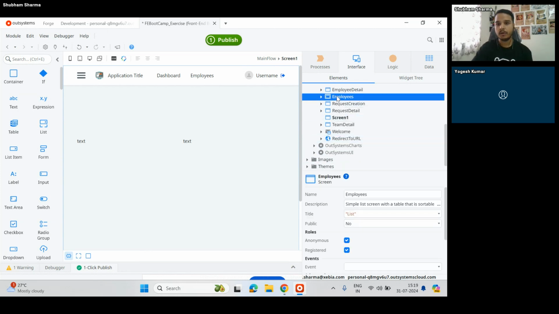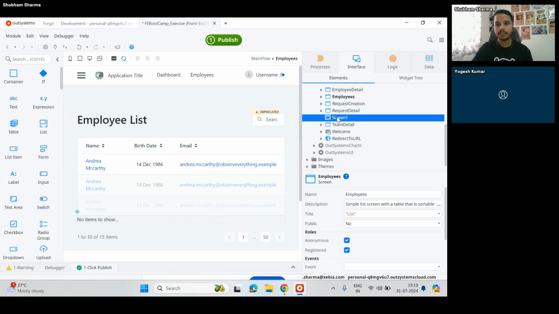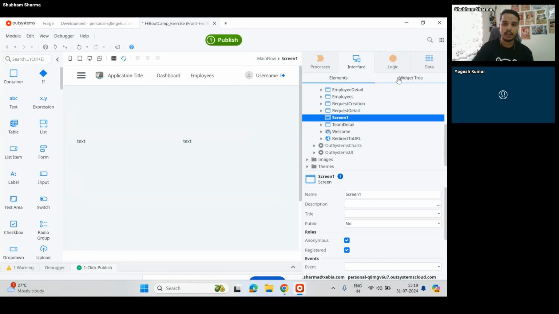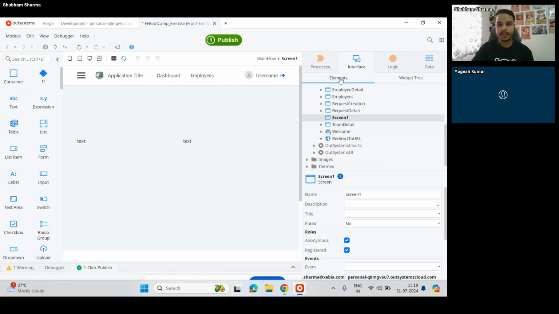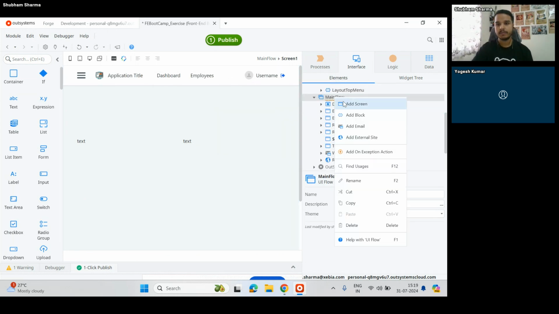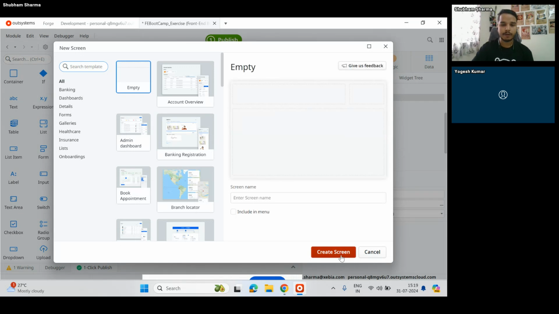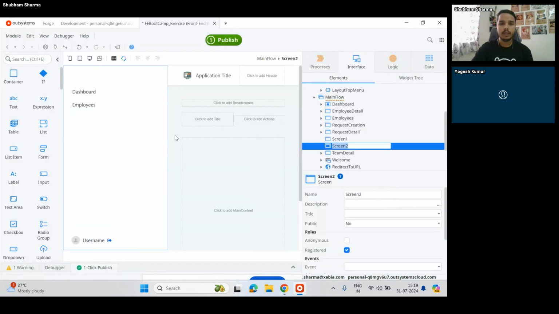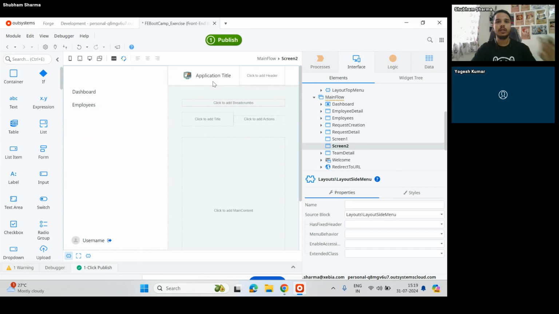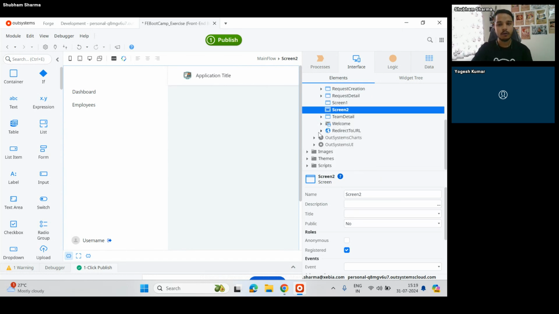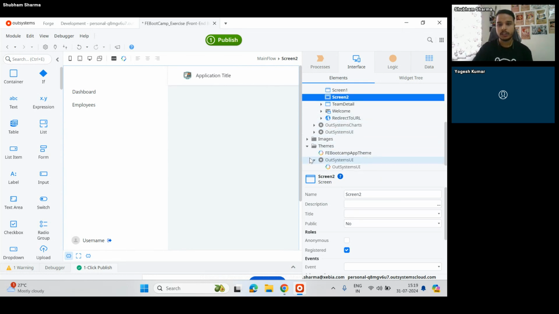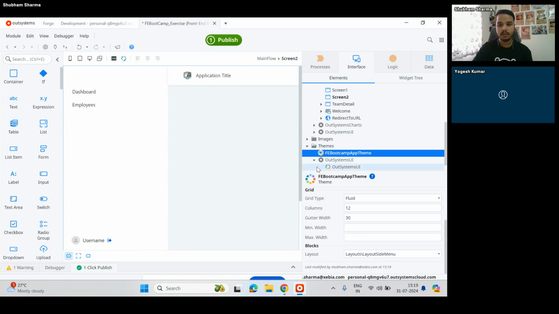But if we talk about the existing screens, you see they are still following the layout top menu. But when I create a new screen, only the new screen is going to follow the new layout. This we always need to keep in mind: whenever you change the layout from your theme, it will only apply to newly created screens.